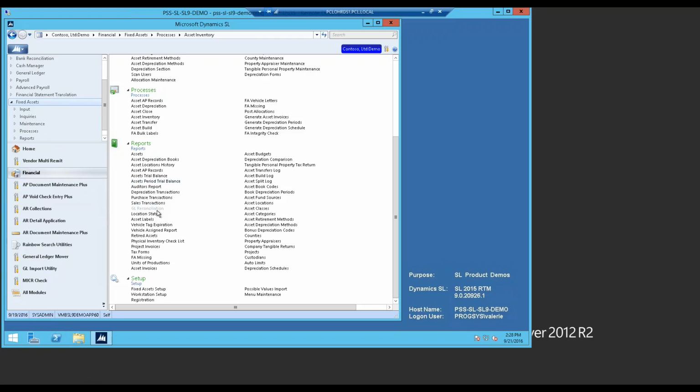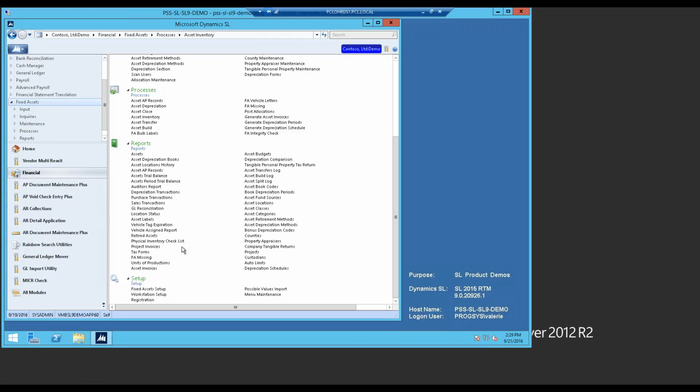We have those asset labels I spoke about, your barcode labels, and lots of different vehicle reports. The physical inventory checklist. If you don't choose to use the barcoding, but you do want to do some type of physical inventory, we do provide you with a physical inventory checklist. Billing invoices, let's see, retired assets, tax forms.